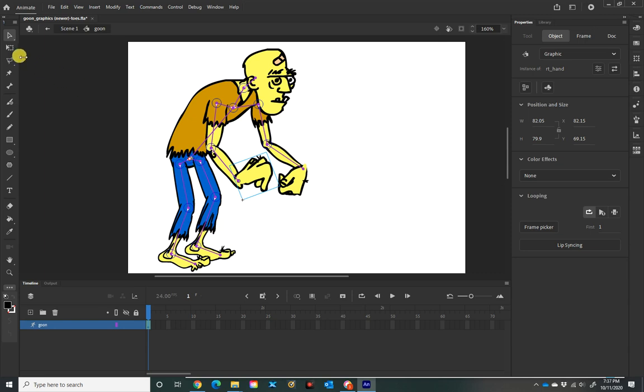So to lower it, I'm just going to get my free transform tool and move this point down just a little bit. And in fact, I can move down the whole shape. There we go. And now when I move it, now that bends kind of the way I want. So I would just go through and double check.